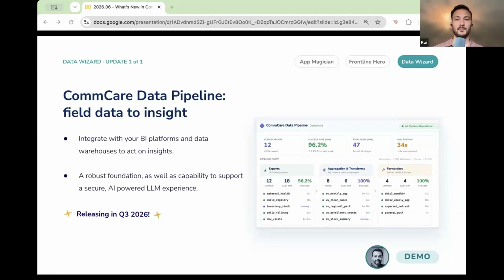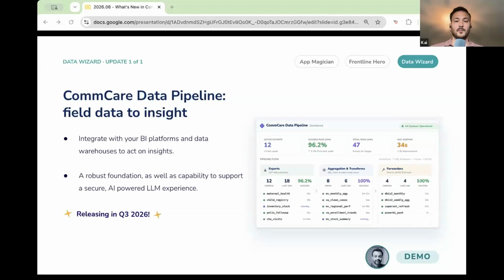So again, this is a pipeline that we've built. We are not reinventing SQL tools. We're not reinventing Power BI, that type of thing. What we want to do is understand the reality that those tools already exist. What you need is to get your data there quickly and easily, and at scale too.